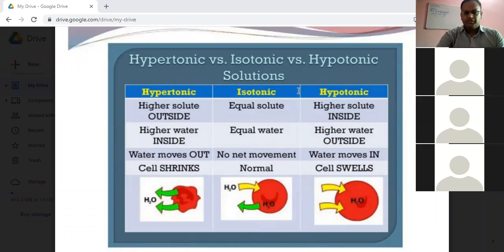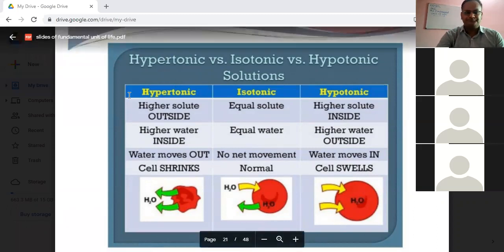So this part we have also done in class. Okay, so this was all about today's class. We have done the introduction or the definition of the cell, then the prokaryotes and the eukaryotes, then the plant and the animal cell, and then we have covered the plasma membrane structure and function, and the three types of solution, that is hypertonic, isotonic, and hypotonic.